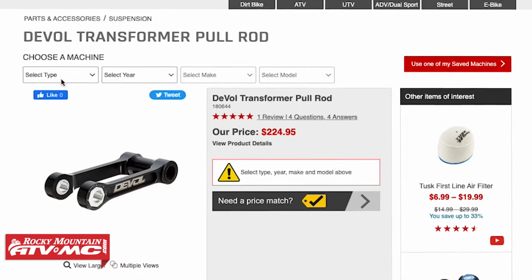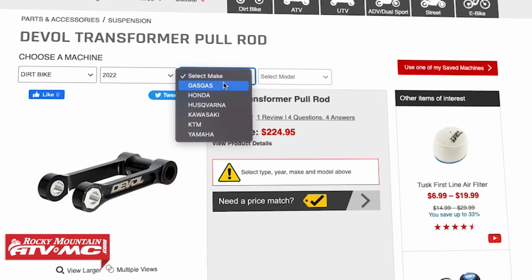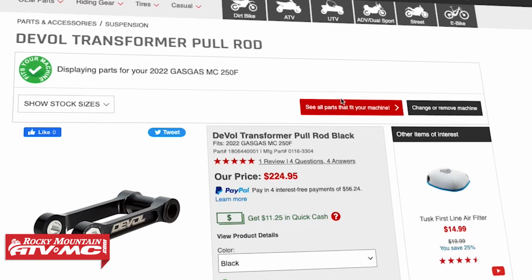And to know if we have one for your bike, it's simple. When you're on the product page, just enter the year, make, and model of the bike that you're shopping for, and that will show you the options that we have for you. But you buy it, you install it.